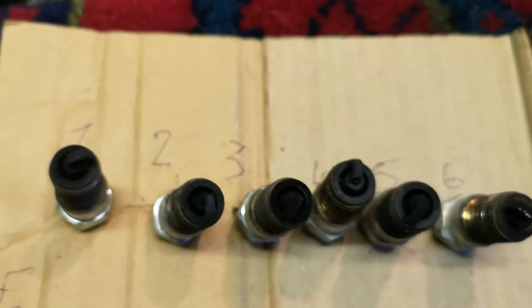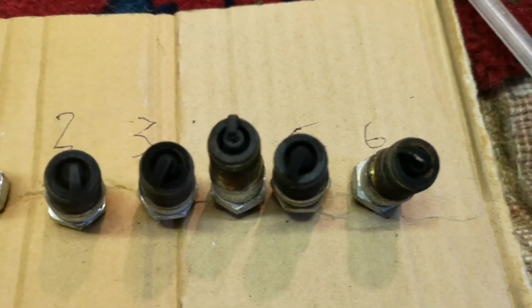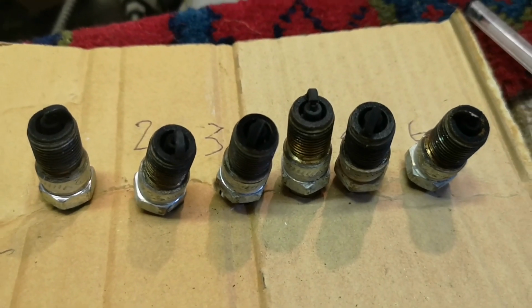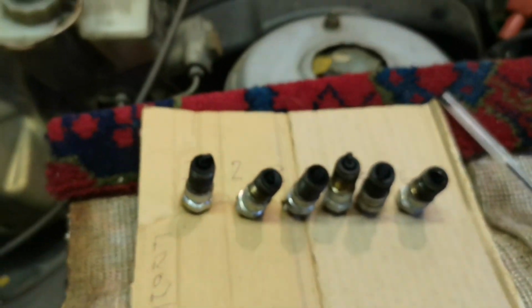Right, so let's have a look at all 6. They're all kind of much the same, really. Oily. Yeah, we'll clean those and re-gap them. 25 thou gap, good old. Every spark plug I've ever known is 25 thou.